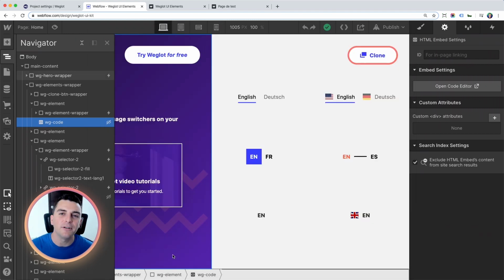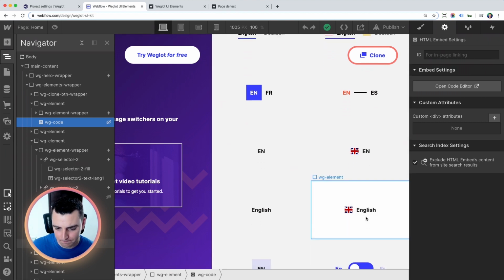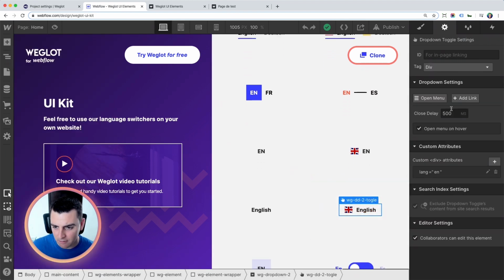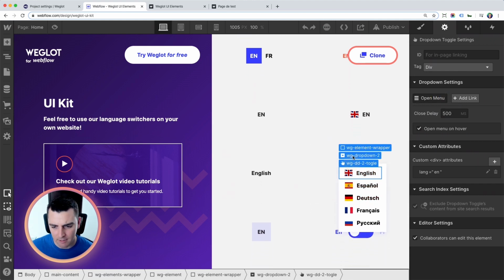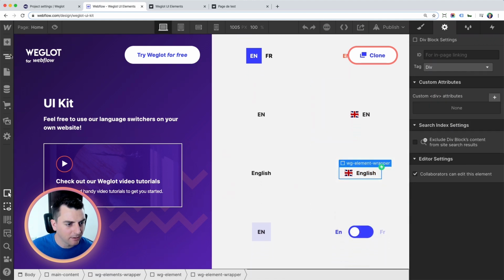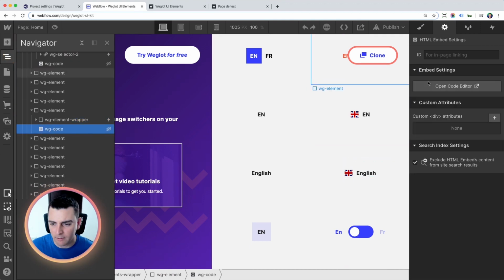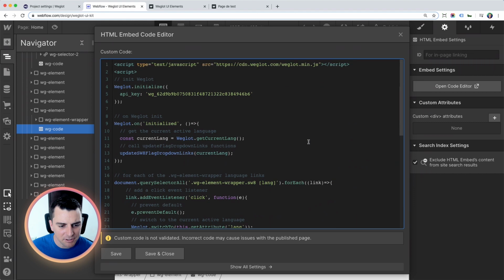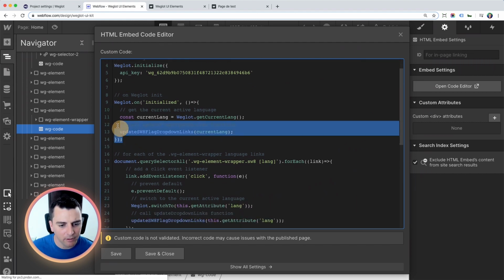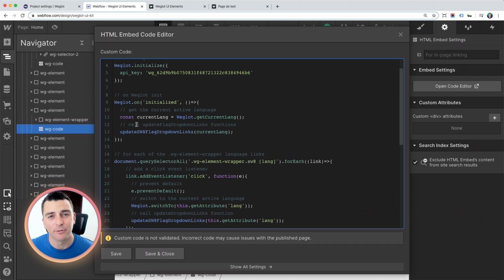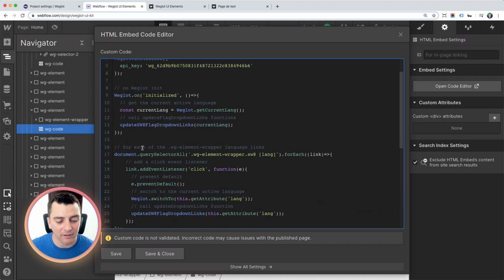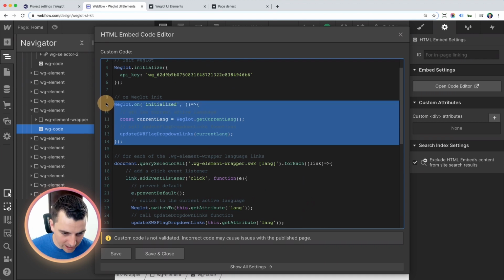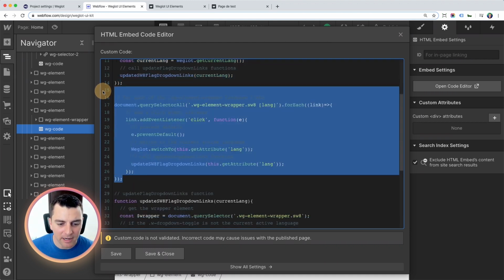Now let's jump into the dropdown, for example, which has another aspect part of it. Let's go into the dropdown. I'm going to open this up. Actually, I'm not going to open it up. No reason to do that. And we're going to go to this code block. Great, let's open it up. And you'll see a bit more here. So we have our getting current language. It's the same concept. We're taking a few different lines and moving them down here, but we are getting the current language. We're making sure that our data attribute switching method works.